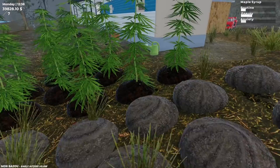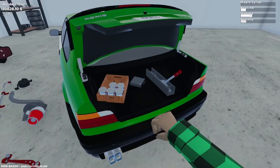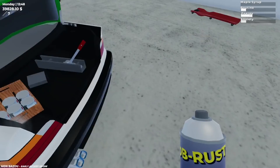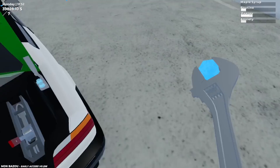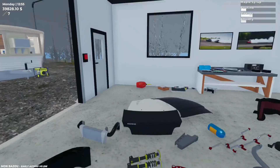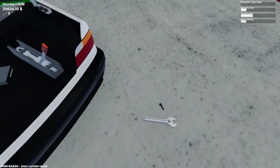I reckon this weed looks grown as well — nearly there. Got some potatoes on. Now the important part of today: we're going to paint the car. We're going to open up the boot, take off the spoiler, put on our carbon fiber, and paint everything — starting with the rear. Let's get you painted white. We need to get the spanner. Okay, the spoiler needs to come off first. Can we paint the carbon? I might have to think about that — that might not be quite what I had in mind.